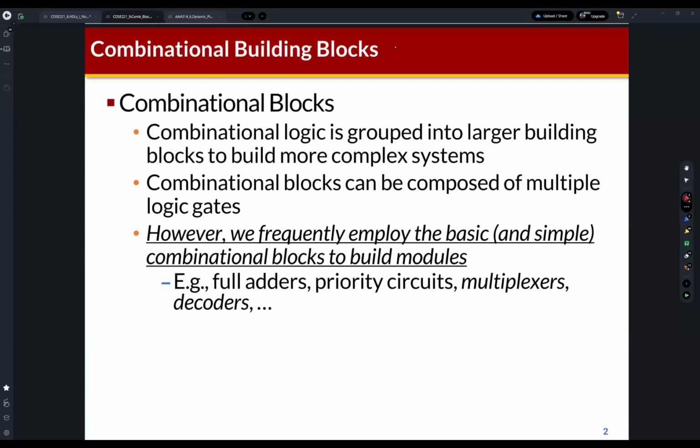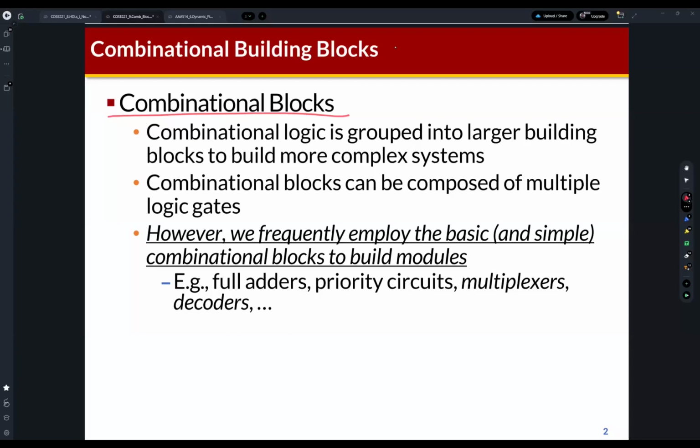So what are the combinational blocks? We learned about the basic logic gates, like the AND gate, OR gate, NOT gate, NAND gate, and so on. Basic logic gates are combinational logics, right? It is because the output of a basic logic gate is only determined by the input signals. So that's why the basic logic gates are combinational logic.